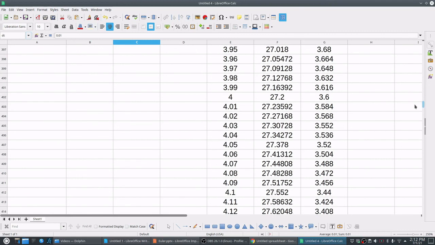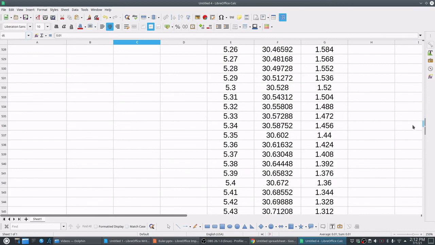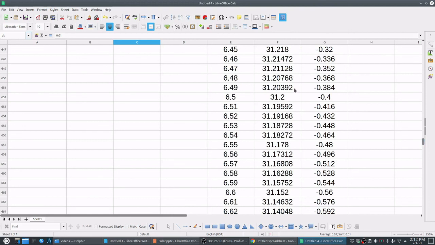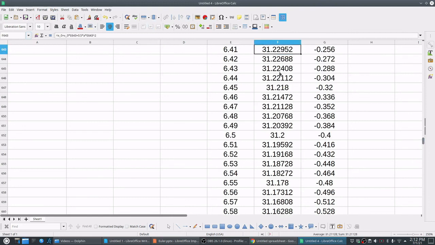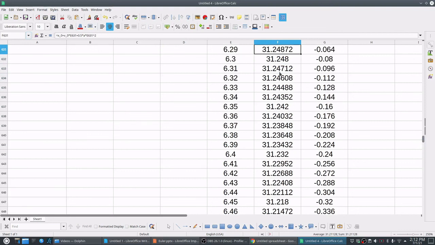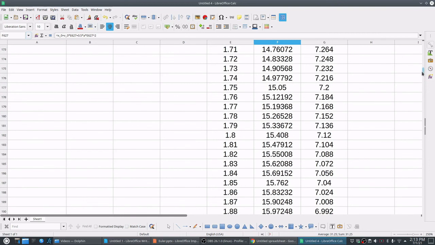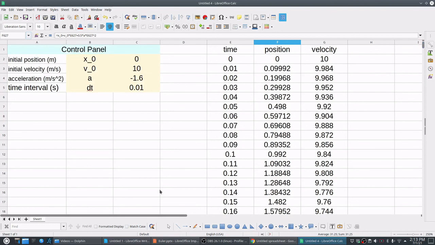So, have we reached the max yet? Not yet. Still going up, right? Somewhere in here. Looks like somewhere in the neighborhood of 31 meters up about there, right? Hold on. Well, you get the picture. Right about there, it looks like, right? So it took about 6.25 seconds. The velocity is positive, negative on the other side. It got to about 31 meters. Okay, that's the kinematic problem solver.